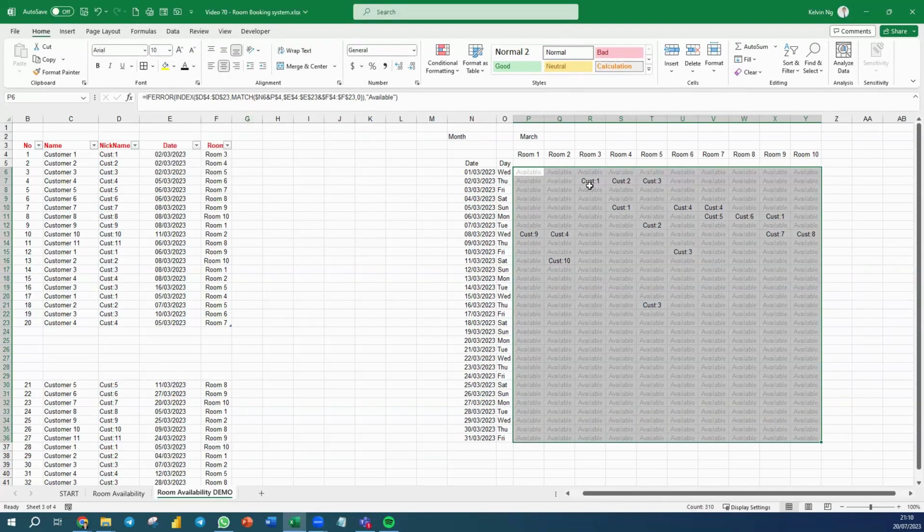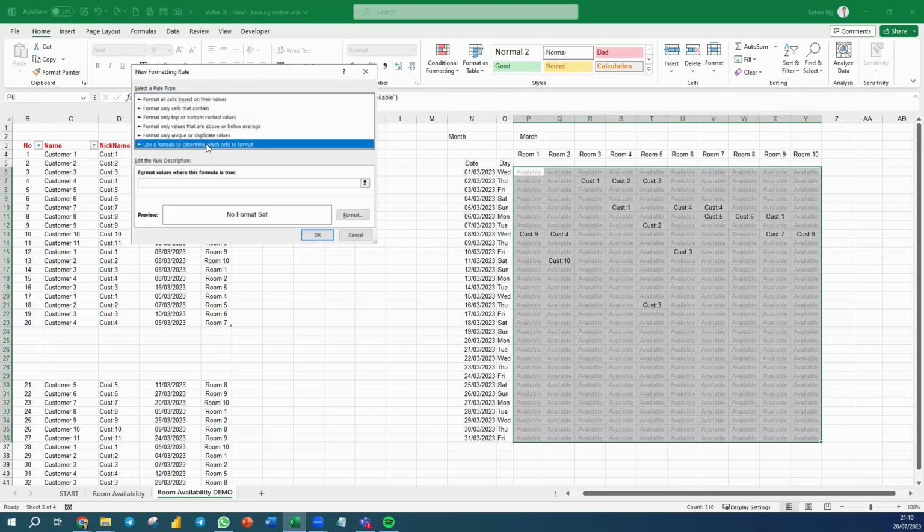So whenever it is not equal to "available", then I want it to be green, let's say. So I'm going to go into manage rules, new rule. I'm in the cell P6, so I'm going to select equals P6.